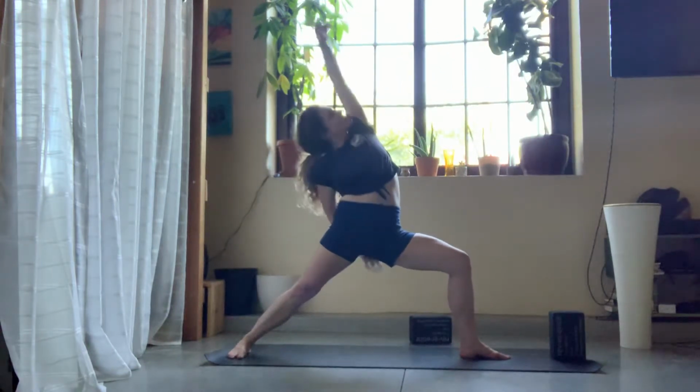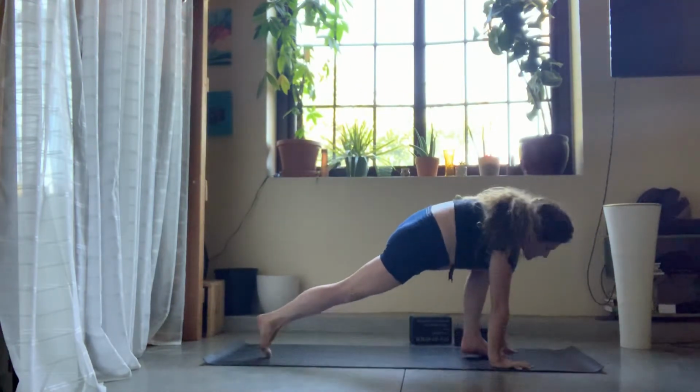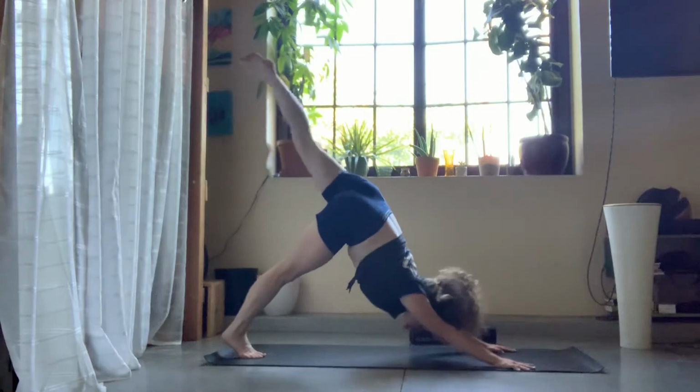2. Inhale, reverse warrior. Exhale, hands to the mat. Move this block out of the way so it won't affect your flow. Press back, left leg high. Exhale, knee to nose. Inhale, leg lifts.